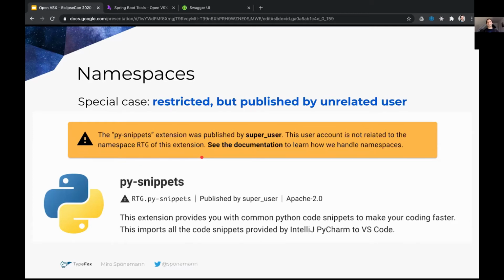That other user then publishes a version of an extension, and then the original owner deletes that user again from the namespace. Then here, the website will show that the user who published the extension is no longer related to the namespace of the extension.